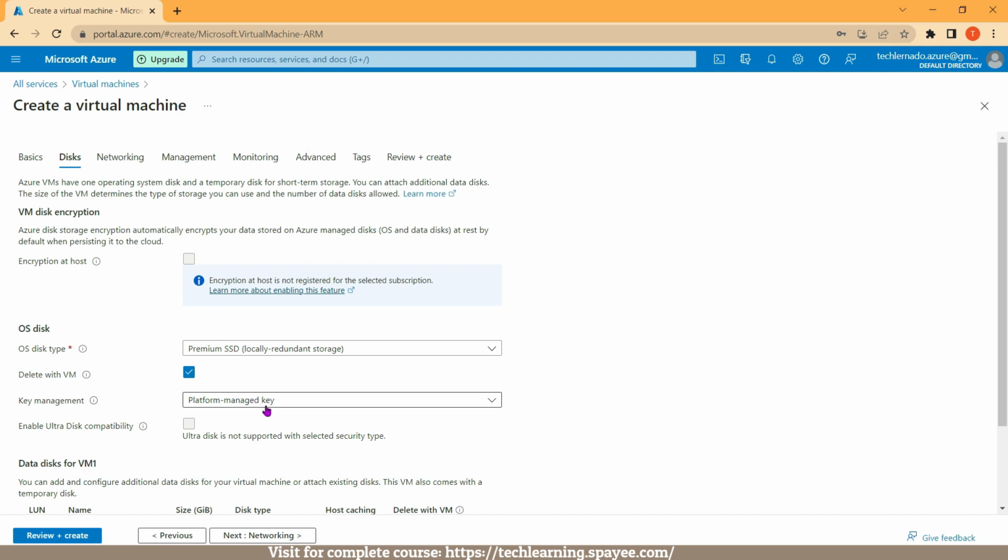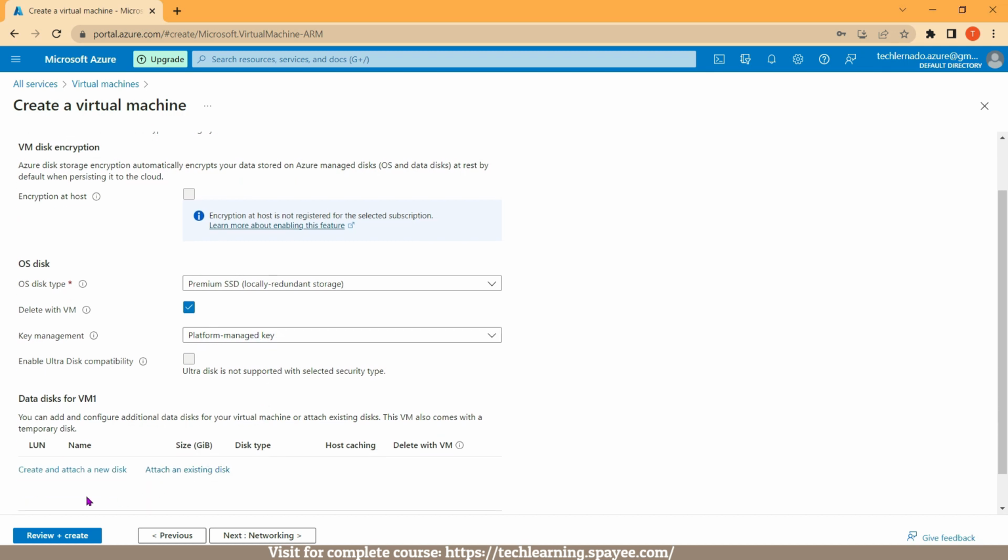Other than the OS disk, if you want, we can create a data disk and attach it to our virtual machine. A data disk is used to store additional data, like we have seen in our laptop device. We have D drive, E drive, F drive. Similarly with a virtual machine, if we want additional data disks, we can create and attach them here. In more generic terms, the OS disk is our C drive. By default, D drive is assigned to our temporary storage, and if we create and attach additional data disks with this virtual machine, we can assign our own drive letters to these data disks.